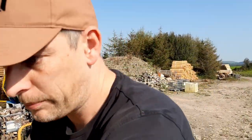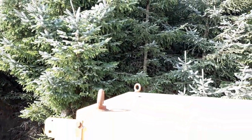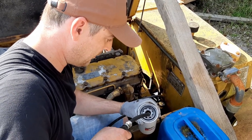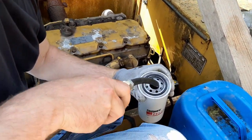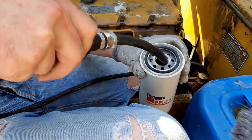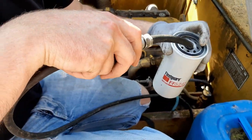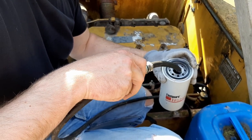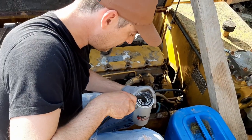So I'm gonna fill up our fuel filter, position it on our machine. All right, clean drum of diesel, and got my little priming pump on here. Just kind of pump some fuel into here. Now I'm going to prime it up as well in a minute. It'll just save a small bit of time. I've got a funny feeling I should probably go through there. Can't remember which side I have to go in now to get it filtered, but look, it's clean enough anyway. So just gonna pump some more fuel in.